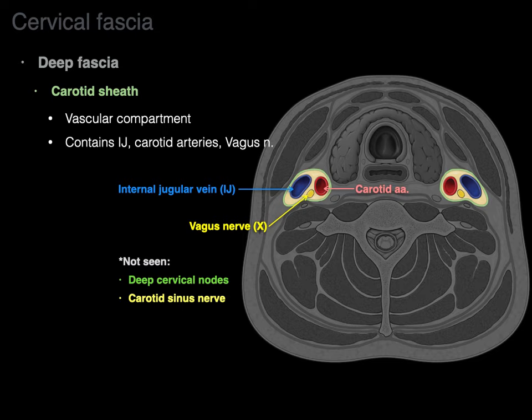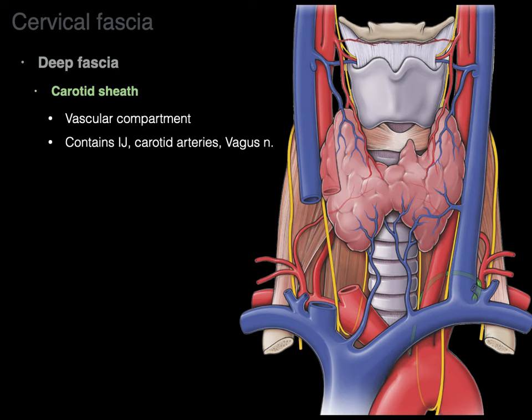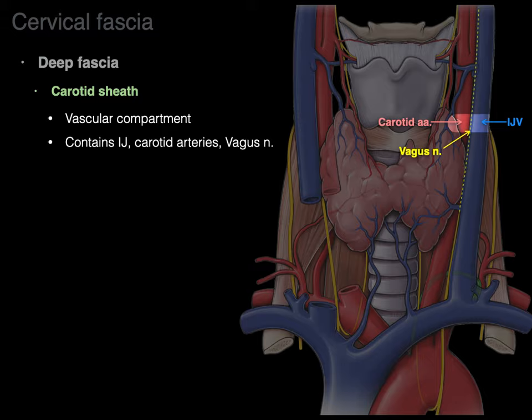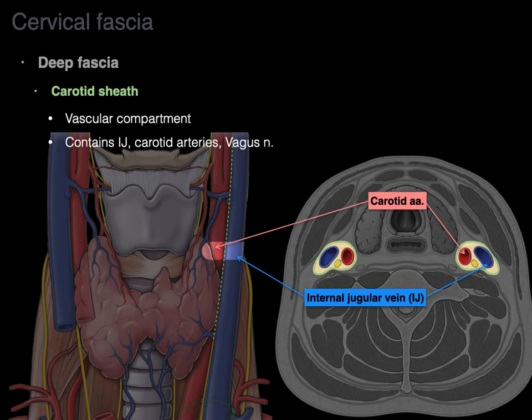Now, let's do that carotid sheath again, except from this anterior view where there's the internal jugular vein, there's our carotid arteries, and you see that vagus nerve coming up, but it hugs deep inside between the two vessels there. And so we blow that up and come over here, and so there's our internal jugular vein, lateral, and then the carotid arteries, medial, and the vagus nerve is snug as a bug in a rug in between them, okay?